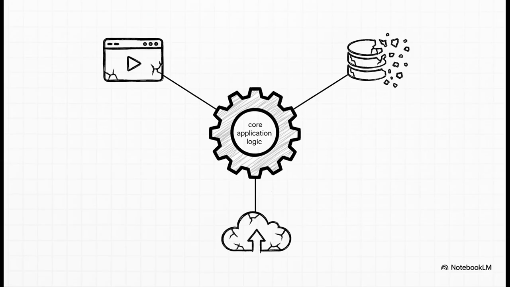Now, here's the thing. Dependencies themselves aren't evil. You can't avoid them. Your application has to talk to a database. It has to have a user interface. The real problem, the thing that creates all the spaghetti, is when your important core logic depends directly on unstable things, on the details. Things like a specific brand of database or a particular web framework. Those things change all the time, and when they do, they drag your core logic down with them.